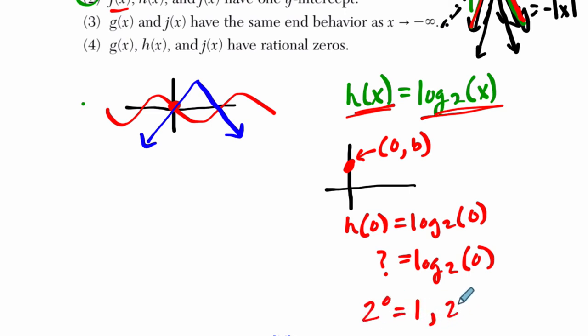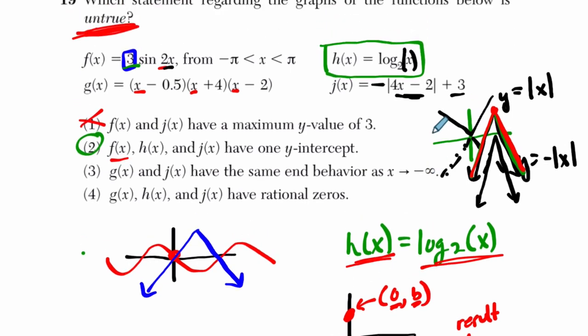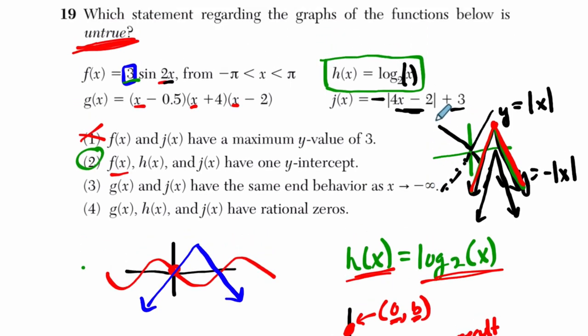So two to some power has to equal zero. And does it ever happen? No. If you take two to the zero, for example, that's one. That doesn't work. Two to a negative, that's just a fraction, right? So there is no value, no exponent, that gets you a result of zero. So X in a logarithm function, this is essentially the exponent, right? Sorry, no, that's the result of the exponent. And there is no way to get a result that's equal to zero with different exponents. There is no exponent that does that. So there's no way to get a point where your result is zero because no exponent can get you there. So for all logarithm functions, it's undefined when X is zero.